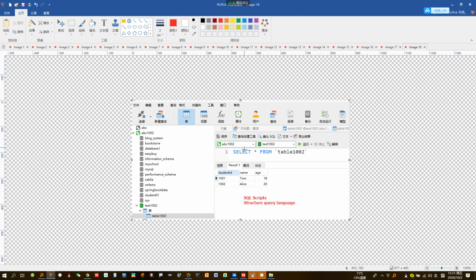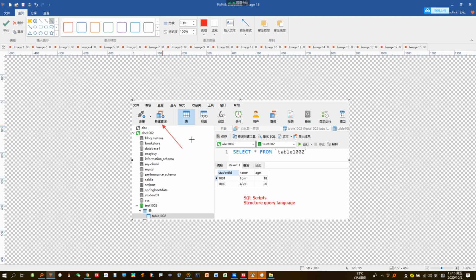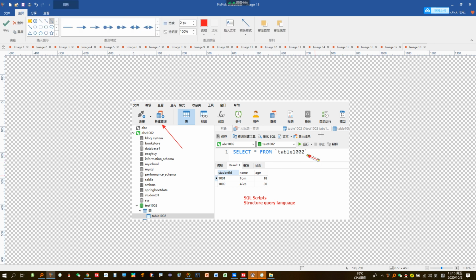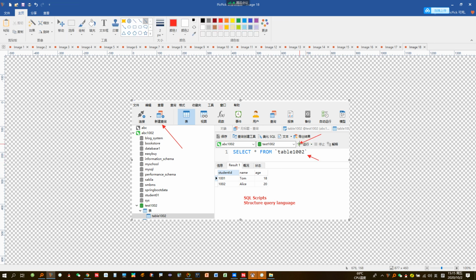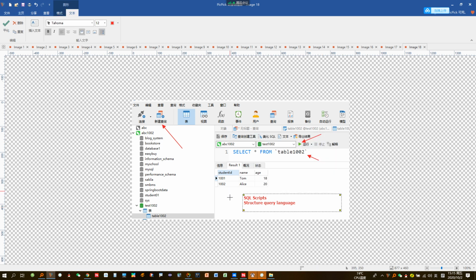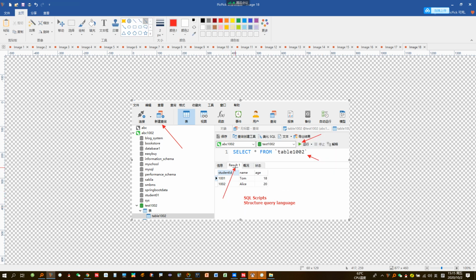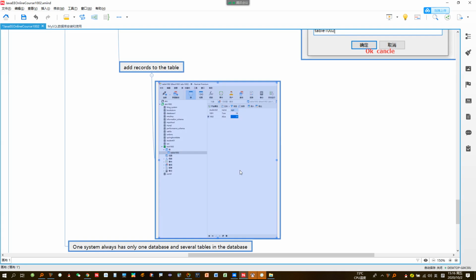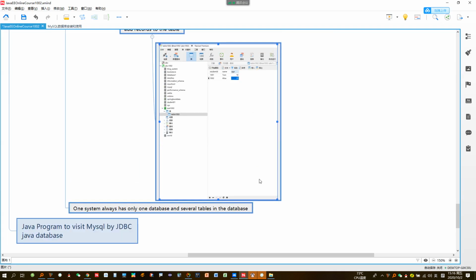And then I'll show you. First you should create a new query, and then you type something, and then you run it, and then you get the results. Here are the results. Okay, so that's all of the things about the database.